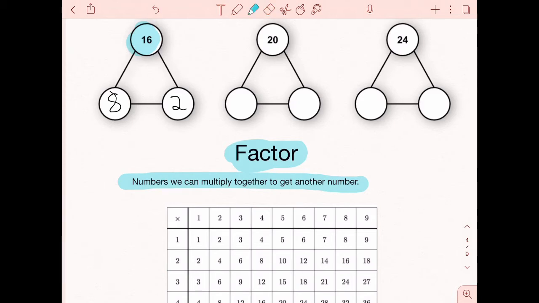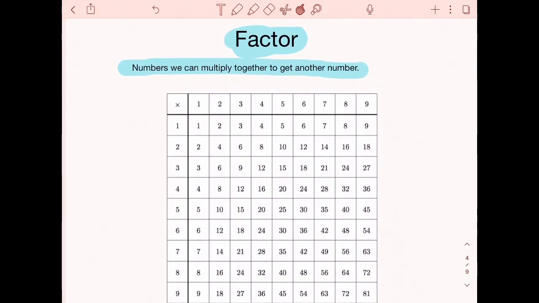Let's take this next example, 20. All right, so right away I'm thinking, do I know two numbers I can multiply together to make 20? I know off the top of my head that I can multiply 10 times 2 to get 20. Is there another way to get 20 though? Let's practice some strategies that might help if I wasn't sure how to arrive at this number. Okay, well I'm going to start by looking for 20 in the table of multiples.